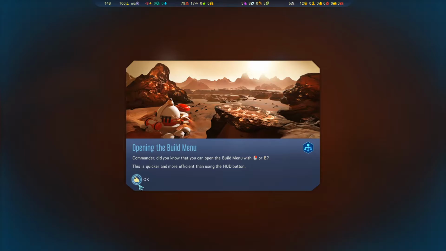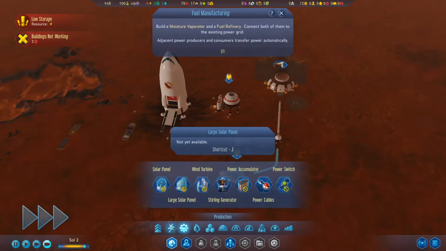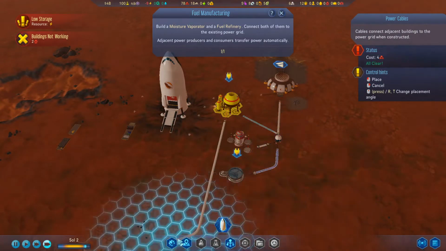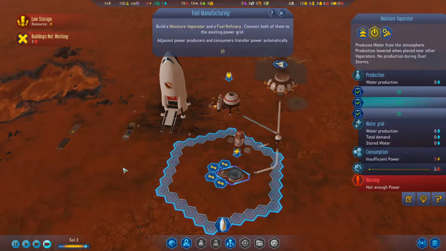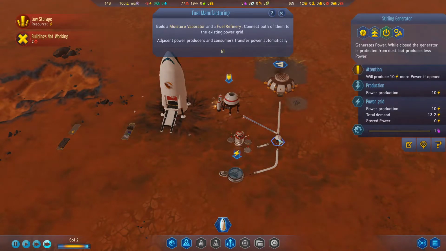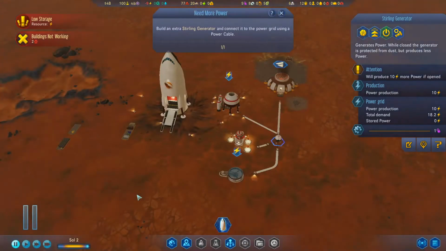Opening the build menu. Right click or B, yeah. But I like opening it like this. And then we'll need another power cable to hook this to this. It has power now. And once this is built, this will have power. How much power does this produce? We don't have sufficient power for all the buildings in the colony. Luckily we have an extra Stirling generator prefab we can use. Place the new Stirling generator along the power network.